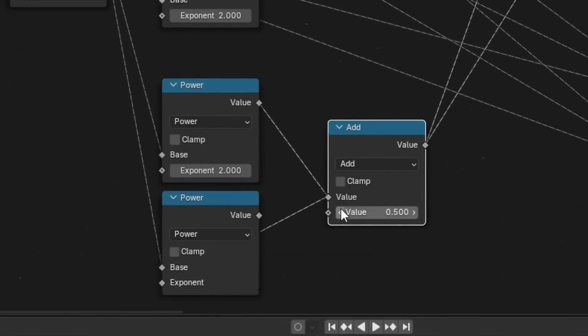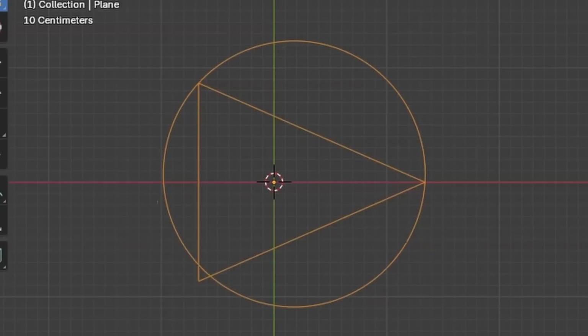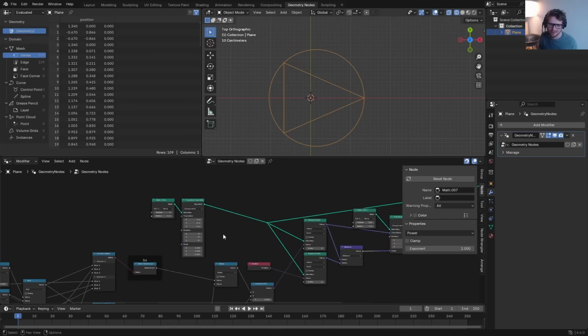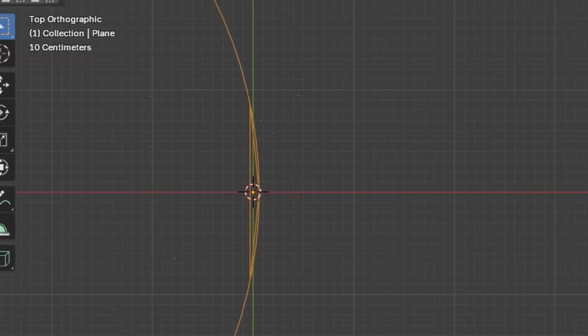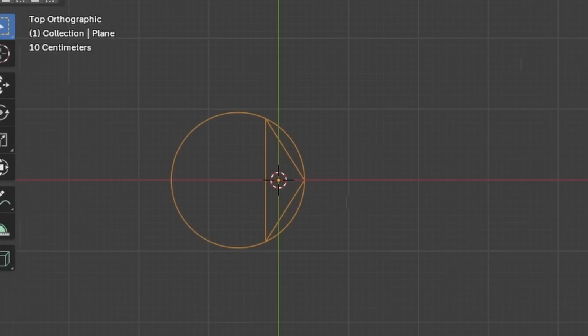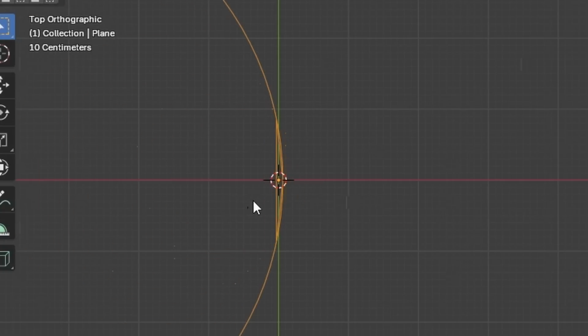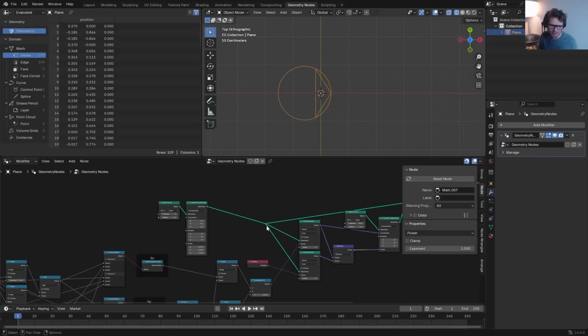You know how we're supposed to do powers of 2? I don't know why I connected this one over here. So this is a power of 2. I add, and look at that. That's what we call a quick fix. So now, whatever we do, whatever transformation, yeah, we love it. And notice that these skinny triangles make giant circumcircles, and that's why it's an issue. We don't need them. Okay, cool.